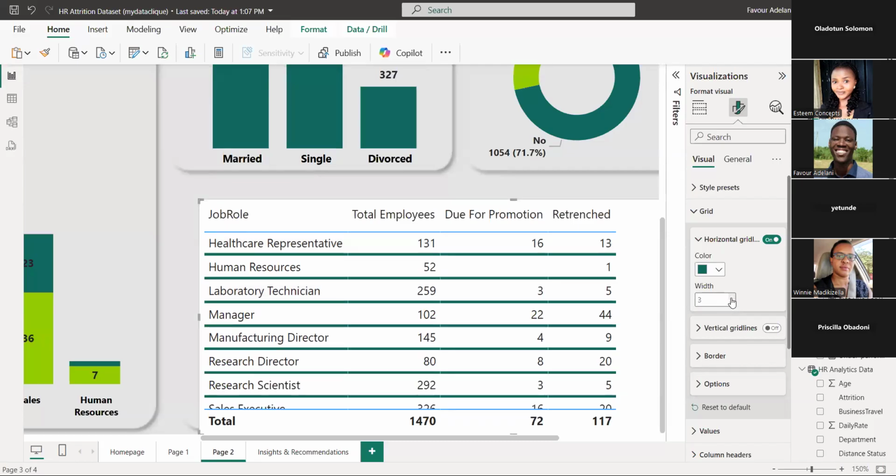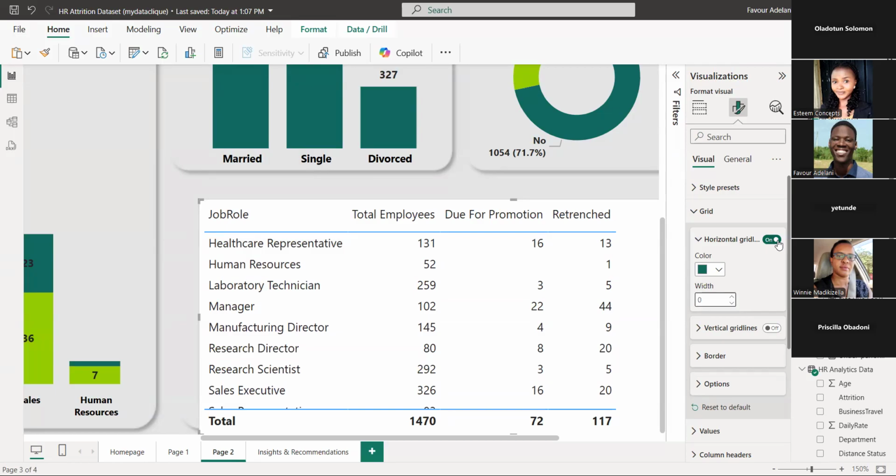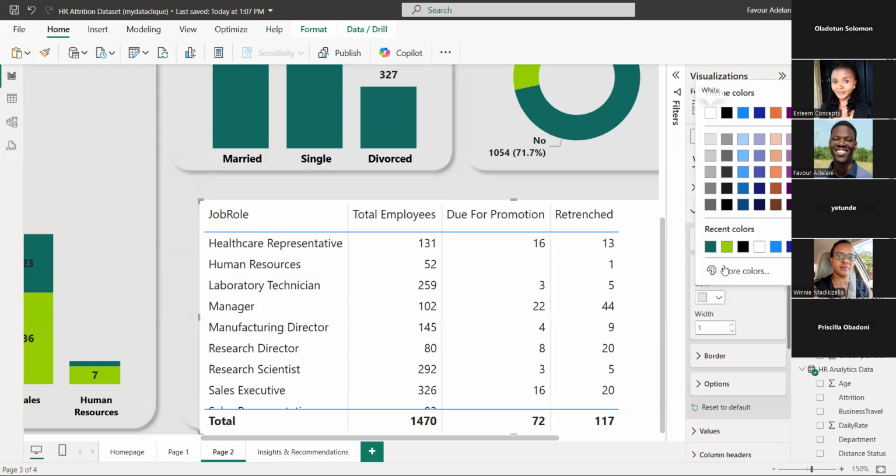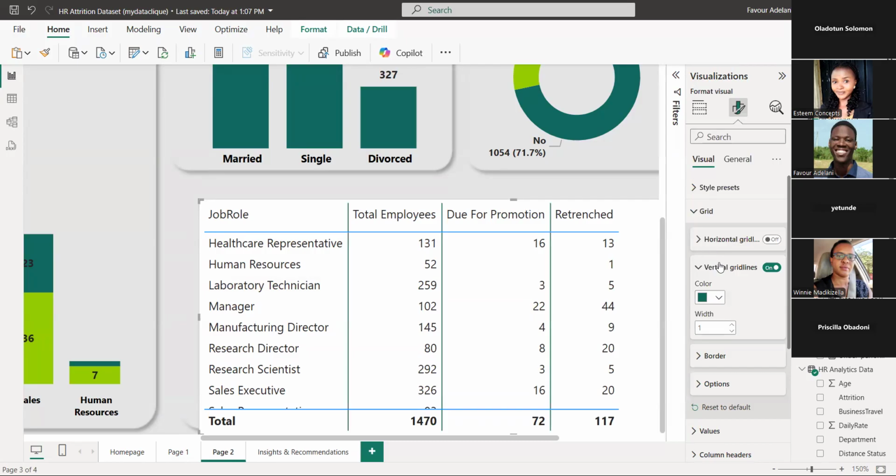Can you see that the size has increased? But for me, I'm going to be turning it off. We have both the horizontal and the vertical grid lines. So let's try to keep this for now.